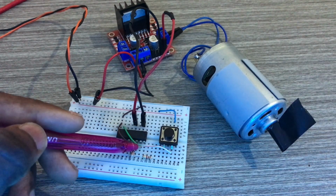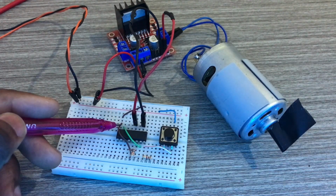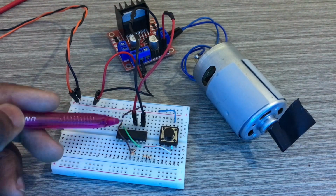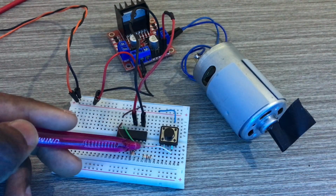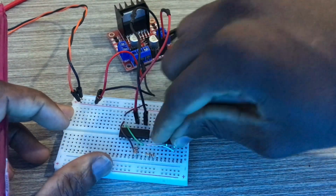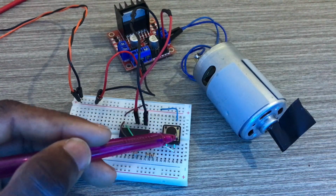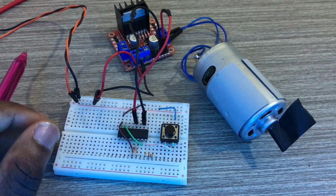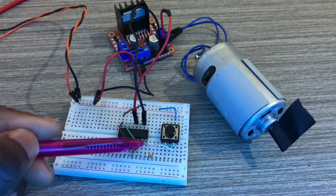Pin 15 is going to pin 7, I'm going to explain why. Pin 15 is attached to pin 7. Pin 16 is the VCC pin, and it is going to this side of the push button switch, and this side is going to VCC. The power supply is 7.3 volts, so that's the VCC plus.